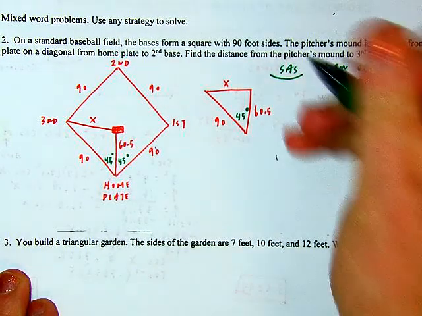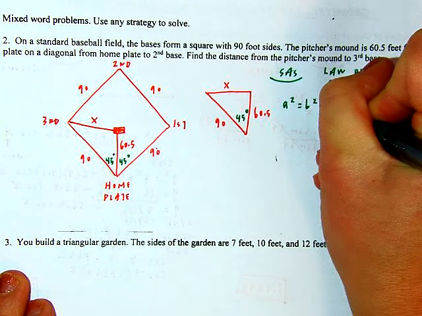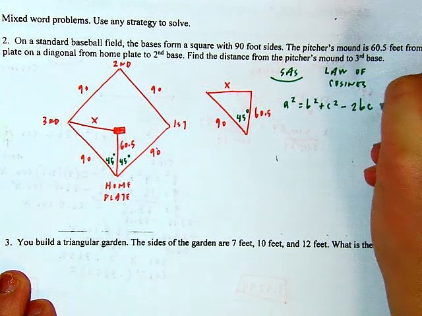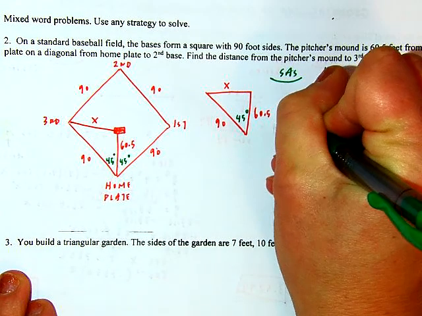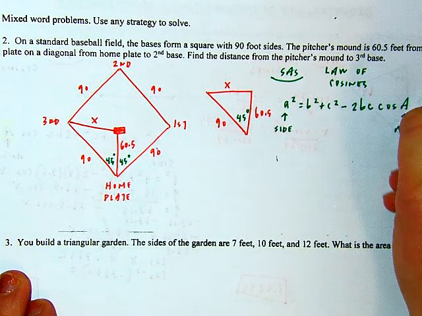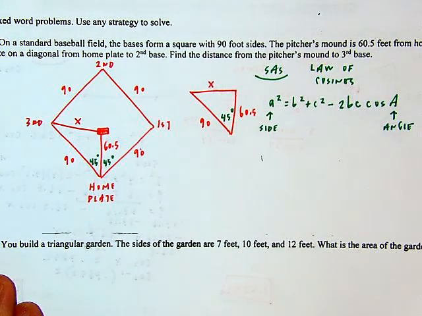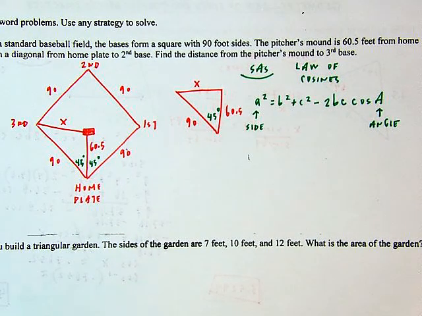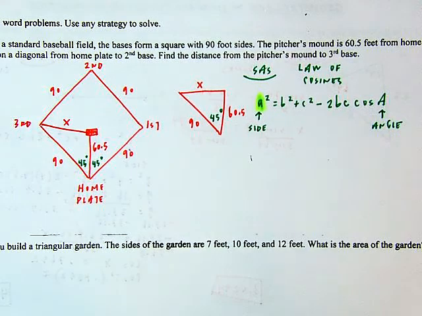Okay, let me write that out for you one more time. So a squared equals b squared plus c squared minus 2 times b times c times cosine A. And again, we're either solving for a side or an angle, and those are always in opposite positions. So here I'm solving for a side. This is the easier variation. I want what's in this position right here.